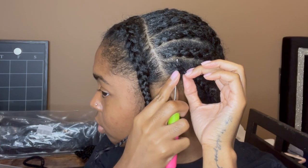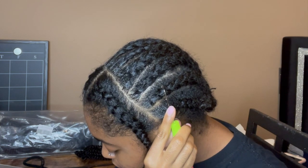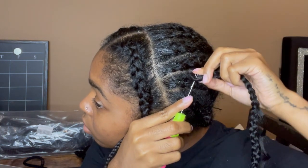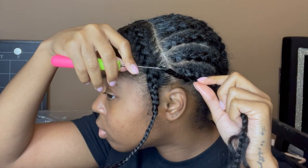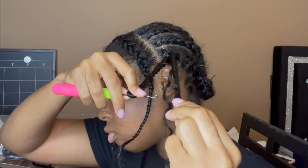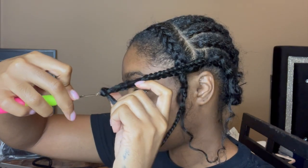So here's an up close look at the braid, and now we are going to get into attaching this to our scalp. All you're going to do is put the needle through your hair, and then you're going to attach the braid through that little hoop at the top. You're going to make sure that you close the latch and pull it through. Once you pull it through, you're going to open the latch and slide the braid down. Keep the braid on the needle, and you're going to take the end of the braid, clip it through, and pull it through.